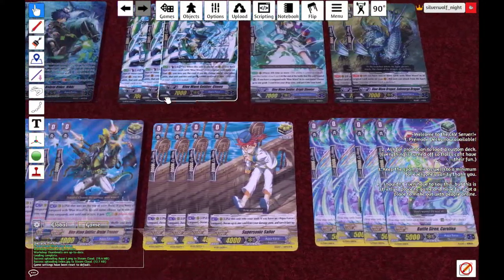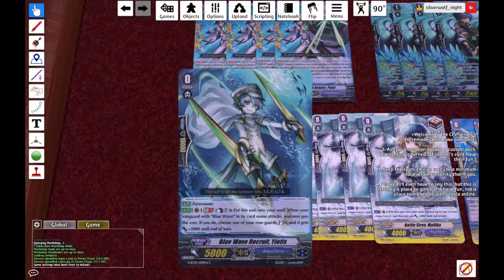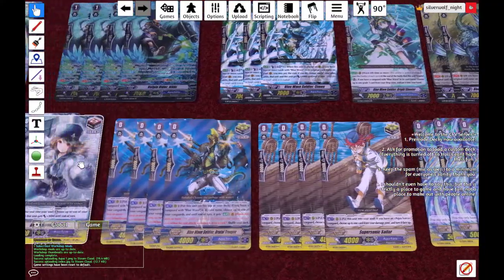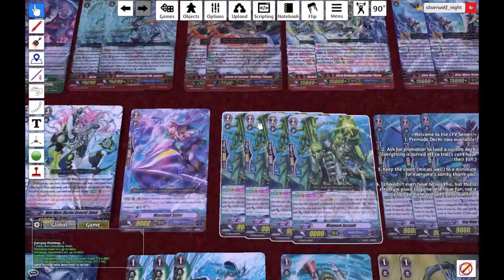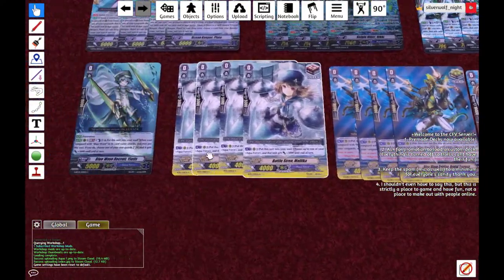We'll start off with the starter unit, which is always a good one. Blue Wave Recruit Elphys. Forerunner, put this unit into Soul. When you have a Vanguard with Blue Wave in its card name attacks, you may pay the cost. If you do, choose a rearguard, stand it, and it gets plus 2k. Again, everything attacks, so you could attack with this from the back row. Now you stand it, give it 2k, it's now 9. These skills go off. Give things 10k, give them 5k.